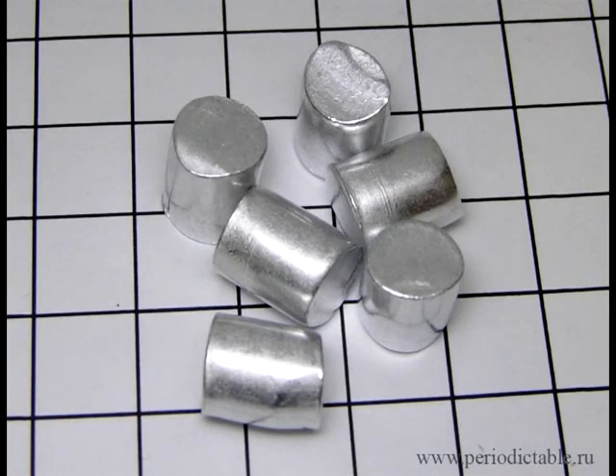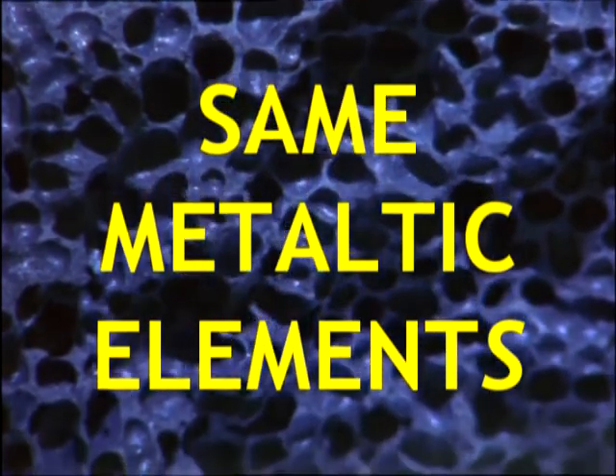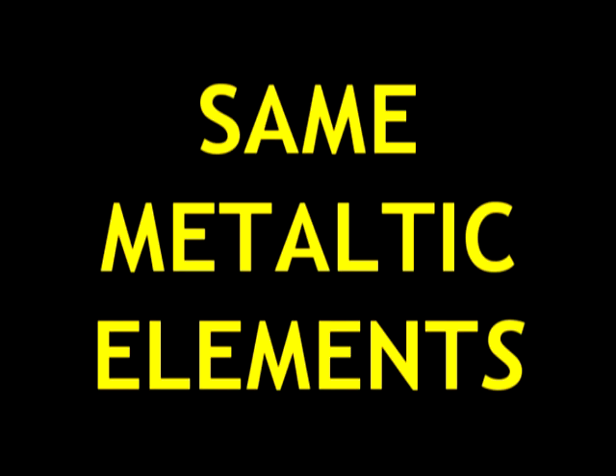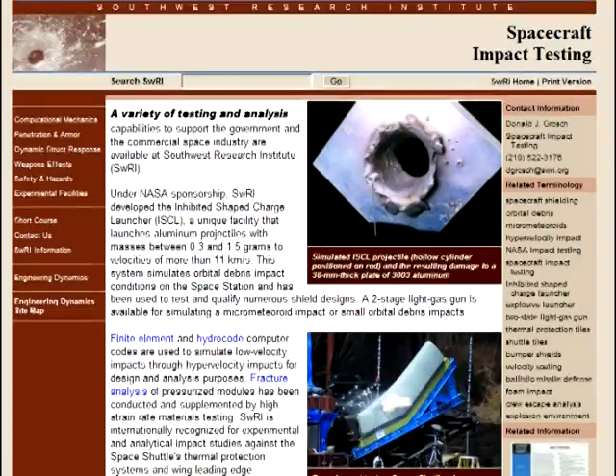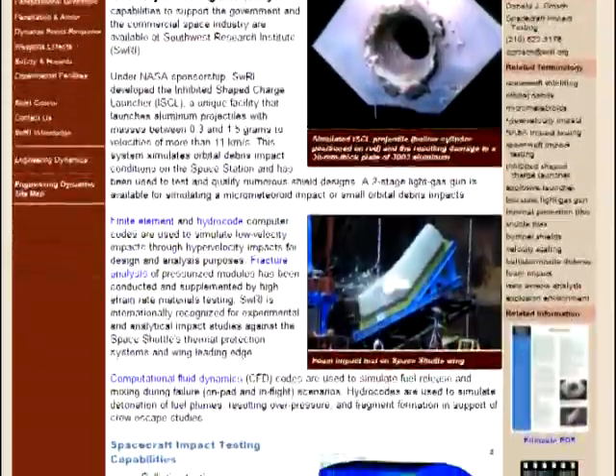But I never said they used aluminium pellets to make the zap pits. My actual statement was: if NASA were concerned about distinguished traces of projectiles being found in the fake moon rocks, why wouldn't they just use projectiles made from the same metallic elements found in the samples? Notice the words 'same metallic elements' — as in more than one. Webb is putting words in my mouth. He knows the aluminium pellets I referred to were for testing the ISS, not for creating moon rocks.